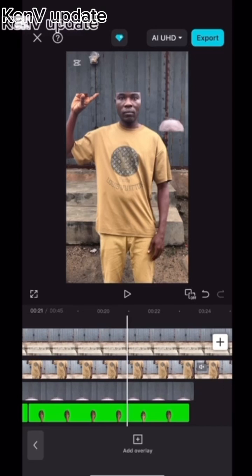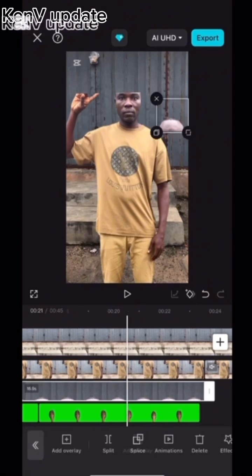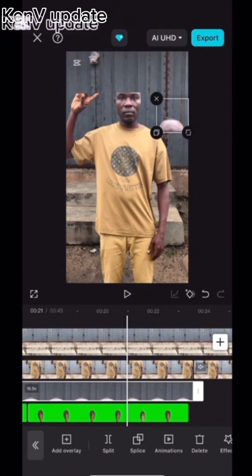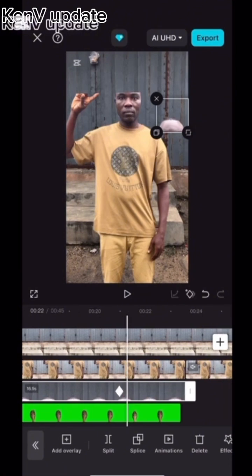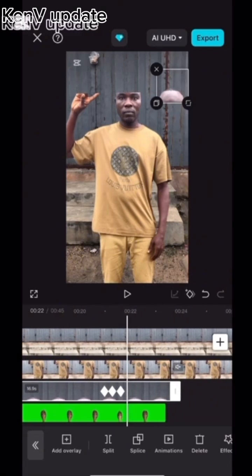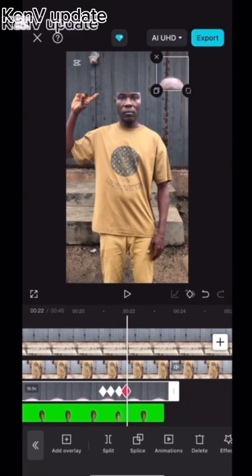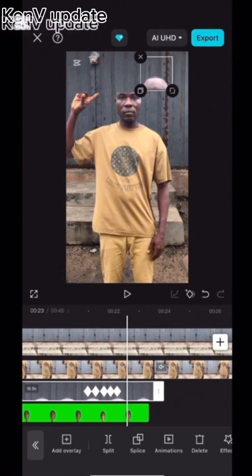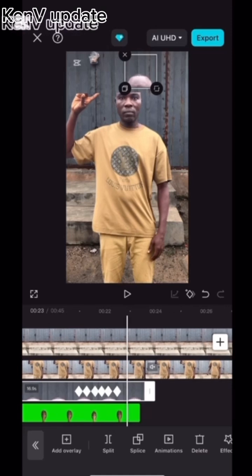It means that the snake is entering back inside your head. After dragging it back, you come to the head layer, and still add key to the head layer. Add key to the head layer, you adjust it, you start dragging the half head up. Drag the half head up, okay? Drag the half head up until you use it to cover or align it the way it should be.